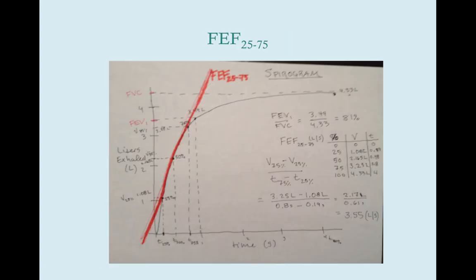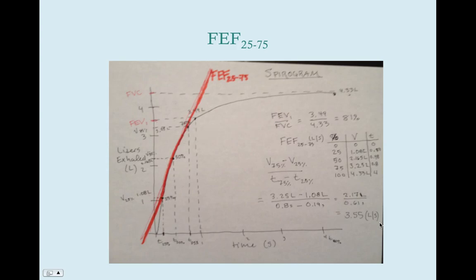Okay, so another way that this is measured as far as looking at obstructive diseases is the forced expiratory flow from 25% to 75%. And this is just for your information. You don't really need to know how to equate this. This is just really strict physiology here. But all it's doing is measuring the amount that the person has exhaled over time, and you're plotting at 25% exhaled, at 50% exhaled relative to the forced vital capacity, 75% exhaled, and then 100%, and then you're drawing a tangential line from 25 to 75.